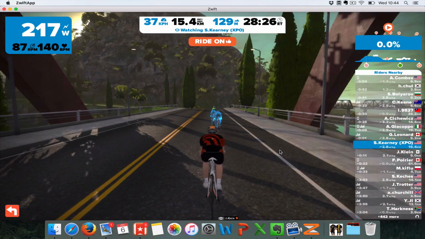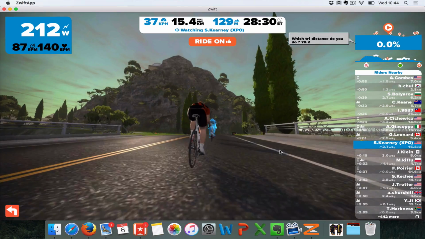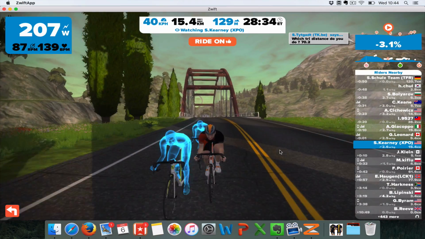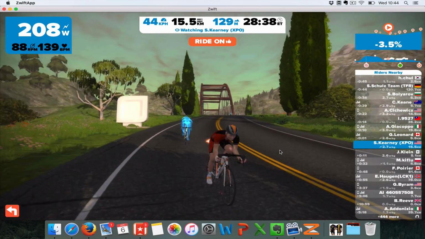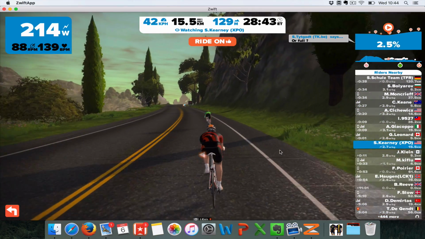And on top of that, if you then hit F10, you can take a photo. So say I want to switch into number 6 and get a photo of me overtaking someone. If I hit F10, that takes a photo of the screen. And then when I upload to Strava at the end, that's automatically going to upload to Strava so I can see my photo at the end there.